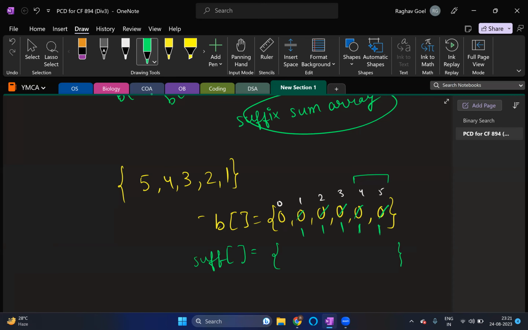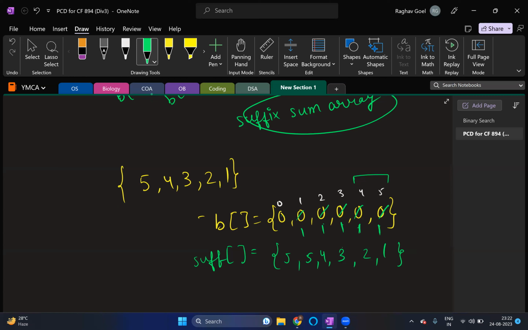And inside the suffix sum array, you will obviously start from the end. You will put 1 here. Now this 1 plus 1, 2, 1 plus 2, 3, 1 plus 3, 4, 1 plus 4, 5, 0 plus 5, 5. This is nothing but the suffix sum array.